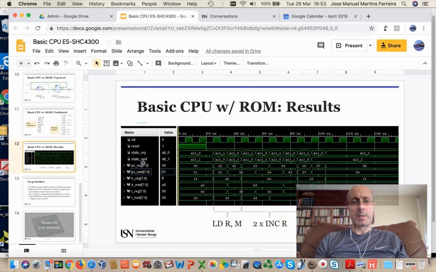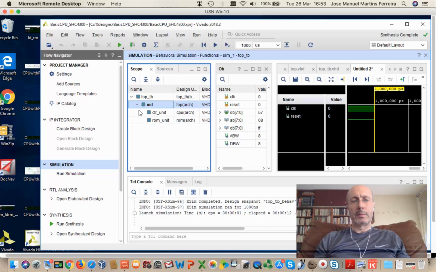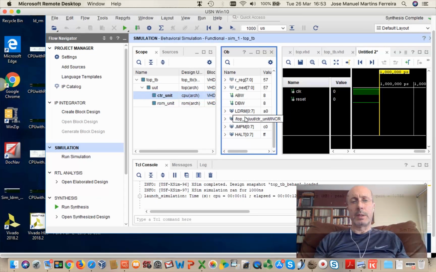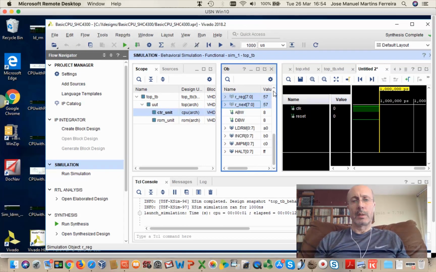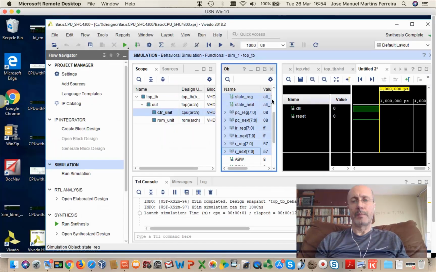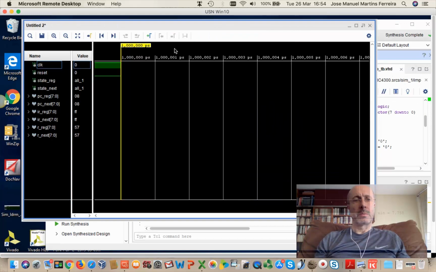So we have the state register, program counter, instruction register, and data register. Same sequence as in here. So let's add them to our design. And let's maximize this window.